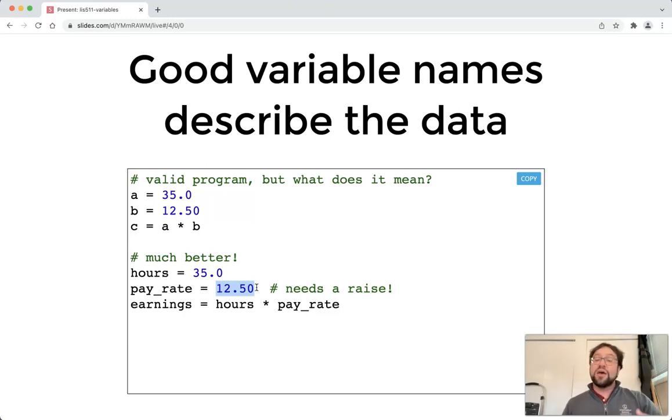Not just the syntax, but what we're trying to achieve. And that's going to help us understand why we're giving particular sets of instructions along the way. And that's what we want to do here. So the key here is we want to use these descriptive full word variable names, right? Write out hours, write out pay rate, write out earnings. That's fine. Don't try to name variables A, B, C, or X, Y, Z, or these single letter abbreviations.